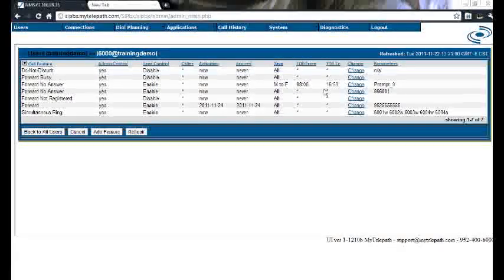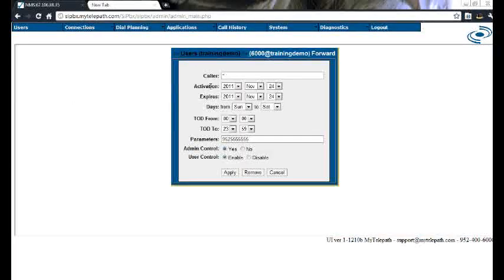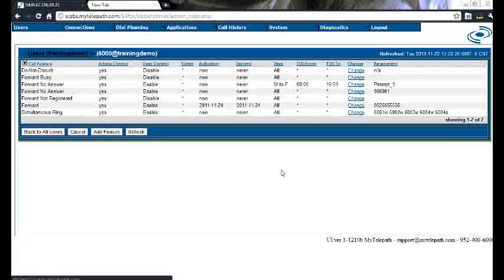Finally, this user is set up to send all calls to a forward number on November 24th. That is set up in the day of year setting. We could set this up well in advance, even years in advance. This is a typical holiday setup. As of November 24th, this feature will become enabled, and once November 24th is over, the forward will become disabled. That's how we set up Thanksgiving for this customer.